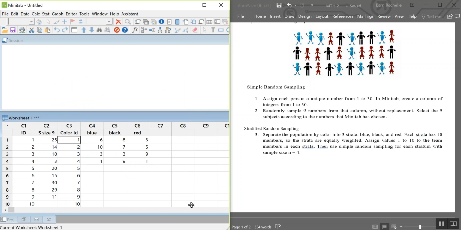So if you were interested in doing something like this and you wanted to have equal representation and comparison, one of the reasons you might want to do this is if there's a characteristic that you already had that you wanted to make sure gets counted for. So if you're comparing accommodations, places you could stay, and you had 2 classifications like hotels and motels, and you wanted to randomly select samples from both of those, you should separate them out into 2 groups, hotels and motels, and then sample from each of those to get equal representation from each group. So in this case, I was separating out by color and then randomly selecting from each color.